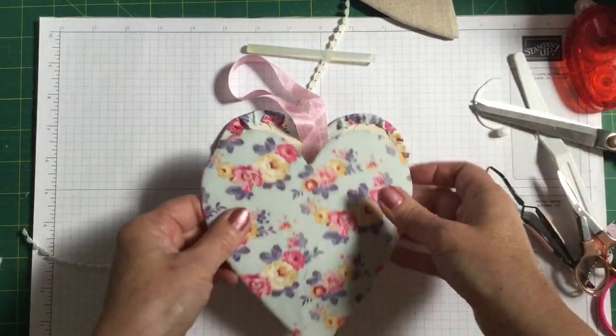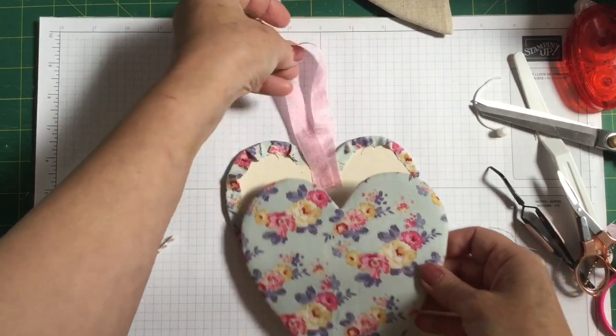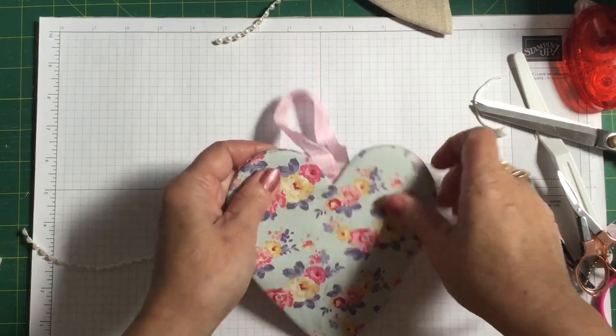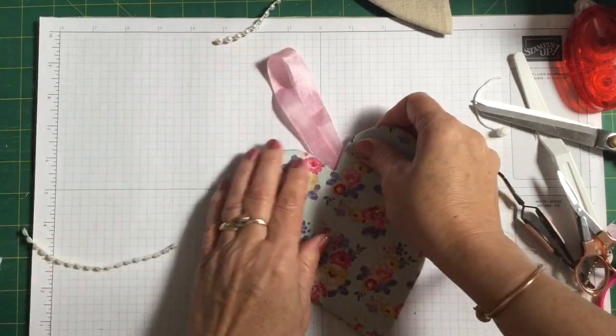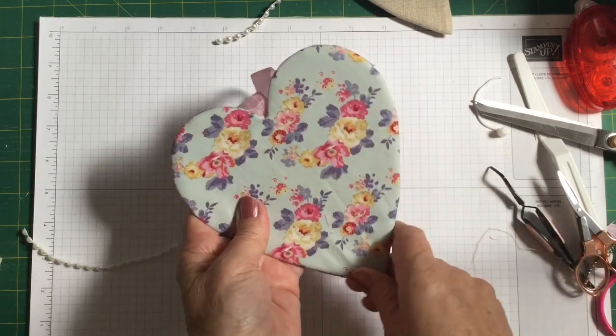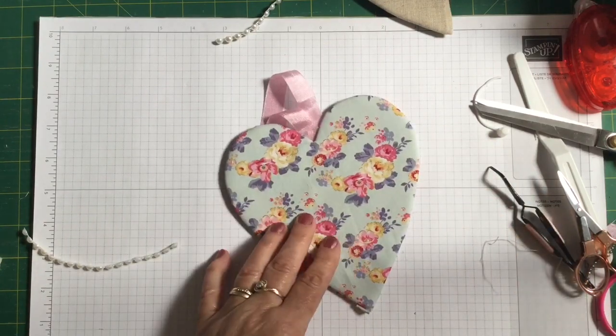So now we can get our wet glue, and we can glue these two together, and then we can pop some of our little wonder clips all the way around the edge just to hold it nice and tight while it dries. We'll do that.